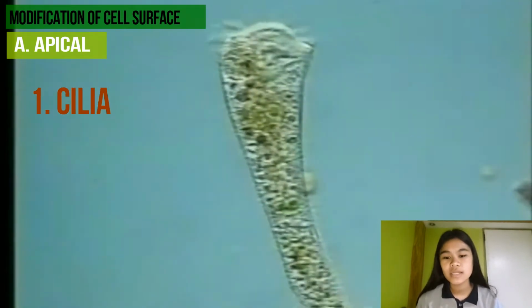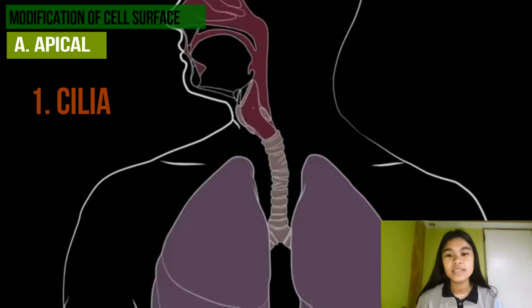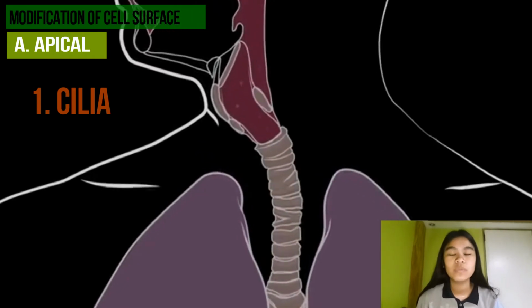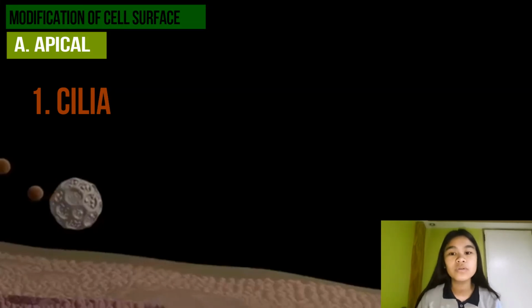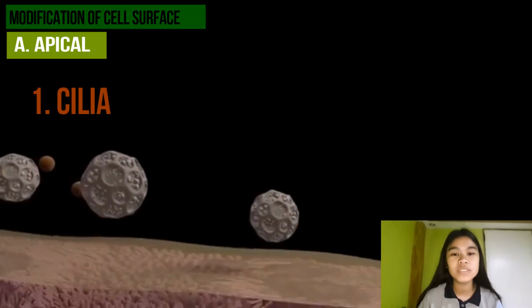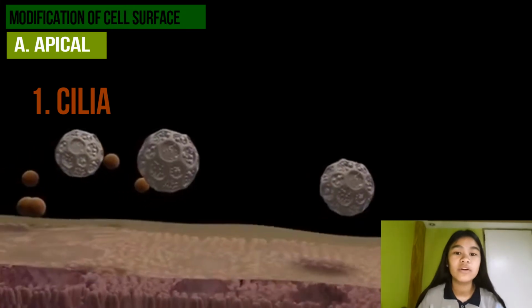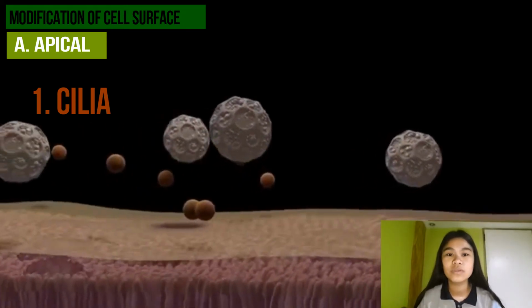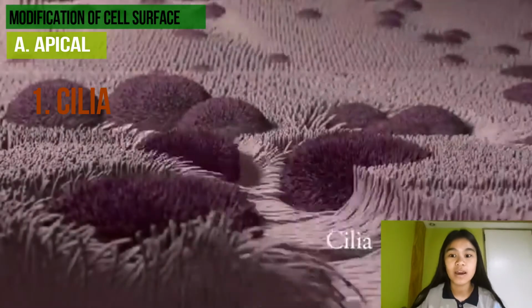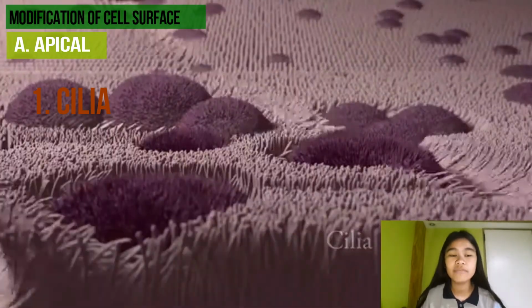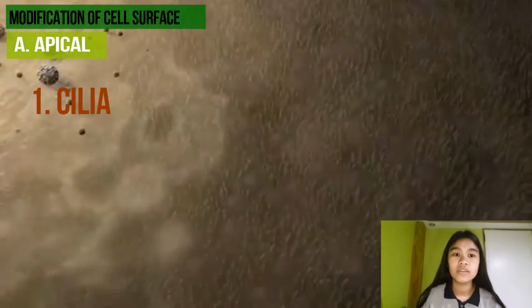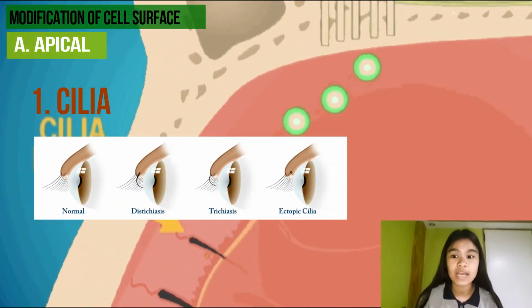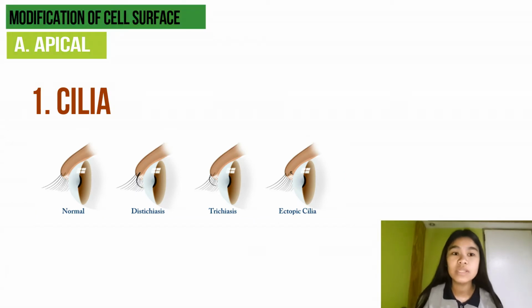So, in the lungs, let's take that for example. Sa ating mga primary bronchus, we have hair-like projections called cilia line that primary bronchus to remove microbes and debris from the interior of the lungs. So, yan yung role ng cilia sa ating lungs. And also, we have the non-motile. We have the nose, the hairs on the nose, and in our eyelashes. And we all know that that serves a role in our body.